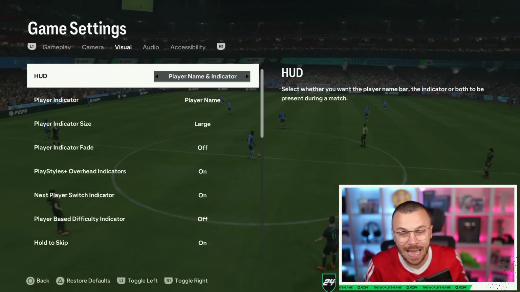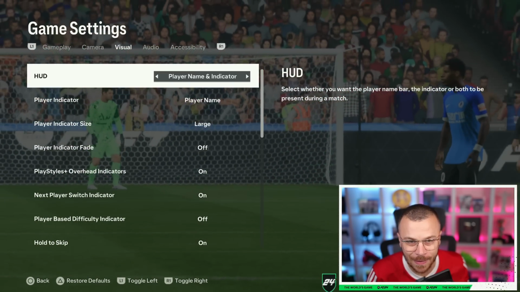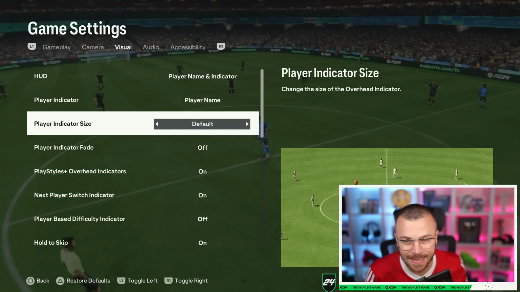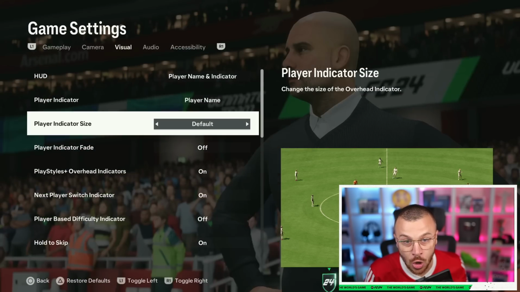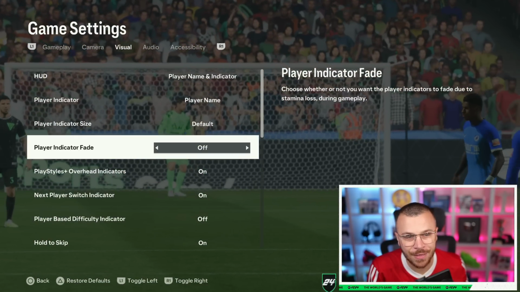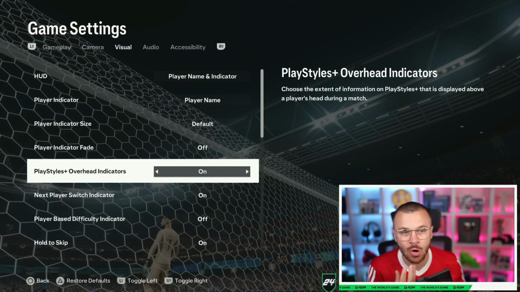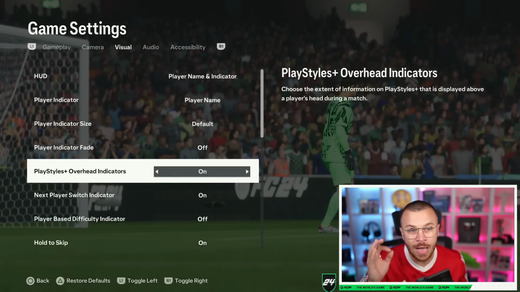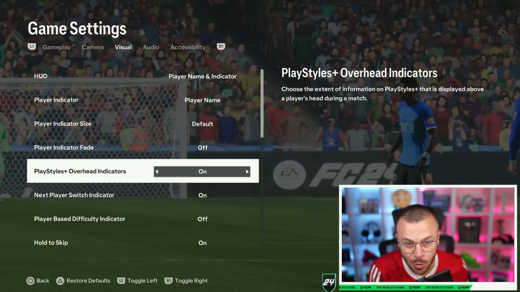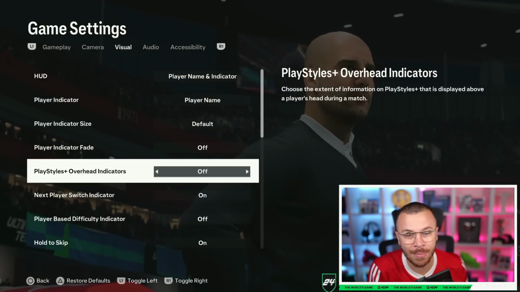Now let's talk about some other changes that you should apply to your players. Player name and indicator, that's my option that I'm using. And player indicator size, you guys can leave it at default, smaller one, or if you guys have problems with your eyes, you guys can go with large. Player indicator fade off, I currently have it at on, so when you guys pass the ball, take a shot, depending on the player on the ball, you guys can see the special playstyle displayed over the head of the player, which is cool. So it's all up to you. But I heard that this option causes delay in game and lags, so I'm gonna turn it off.